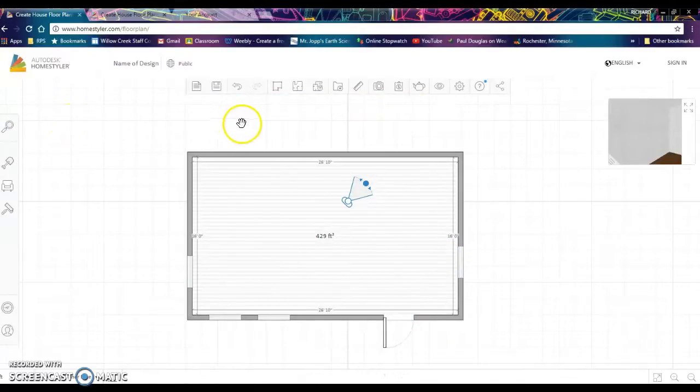Alright, next step. Let's put some walls in. I'm going to draw some walls inside our house. It doesn't matter which one of these you pick. Either one is fine. And then I'm going to draw. I want a bedroom, a bathroom, a kitchen, and a living room. So in this house, I'm going to pretend or imagine or create a bedroom right back here.